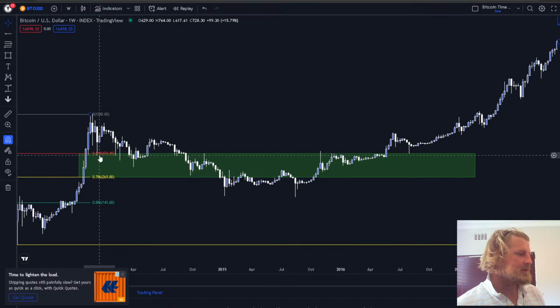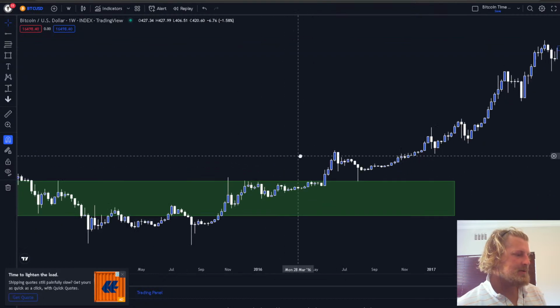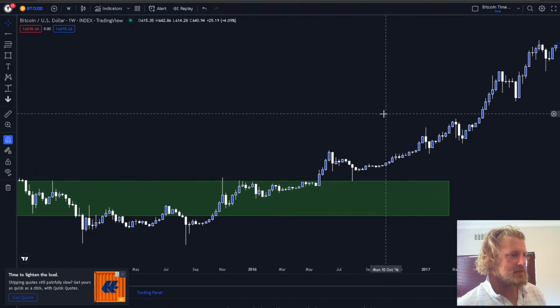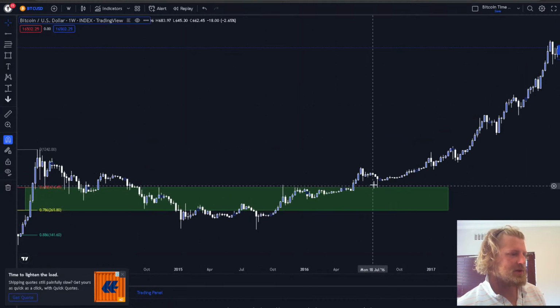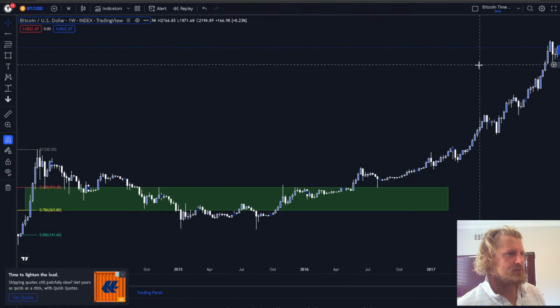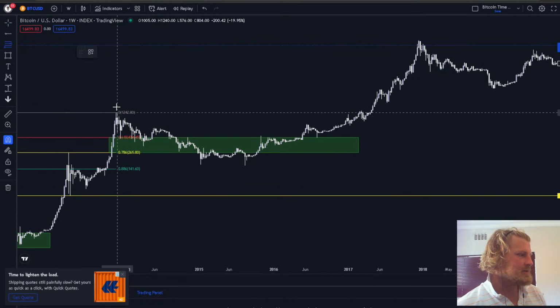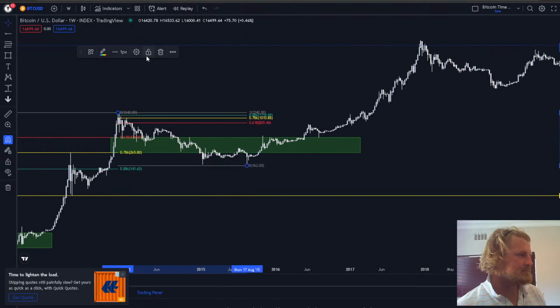We got confluence at the 61.8. You can see how many times it acted as resistance, and when the market finally broke above it, the golden ratio, it came back to retest it again, and you can just see how powerful this level is. And when we finally broke it and found support, the market popped off, right? And then again you can do your extensions to see how far and what targets were hit.